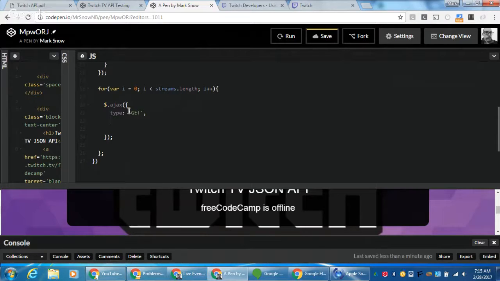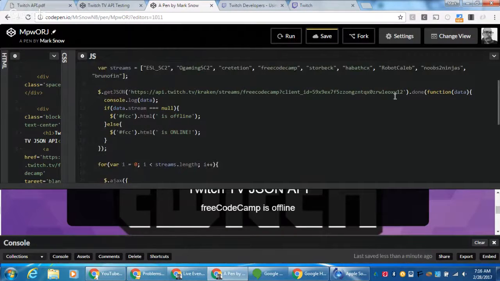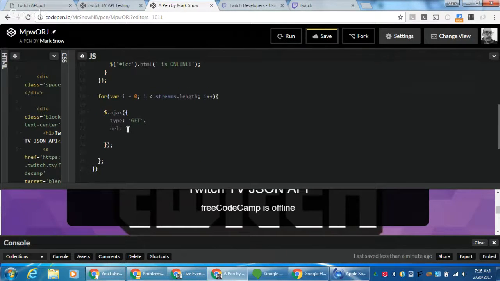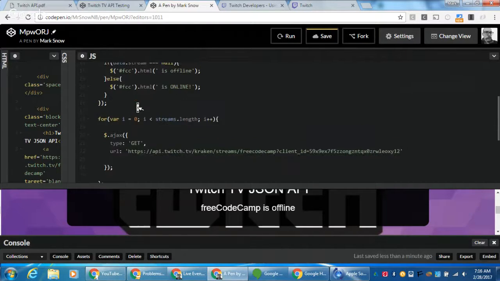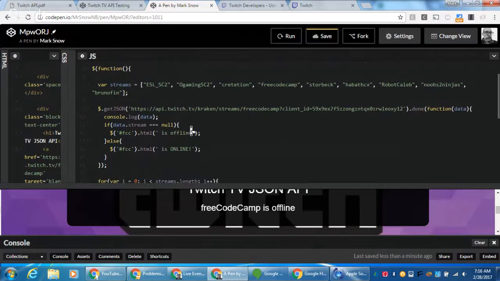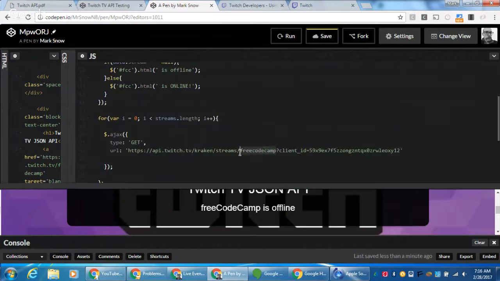It's going to ask us for a URL. So we need a URL, and that URL is going to be this sort of. Why do I say this sort of? I'll show you. Copy. Now, I don't just want to go through and access freeCodeCamp. I want to access, so i equals 0, the 0th position of this array when I do this. The way to do that is, instead of freeCodeCamp, I'm going to concatenate this string.